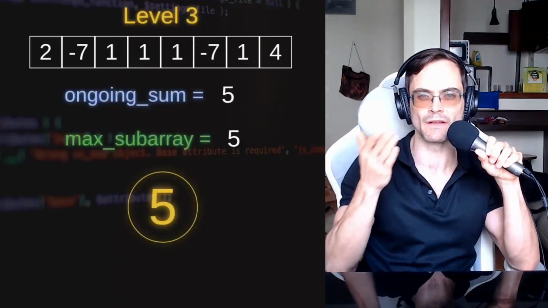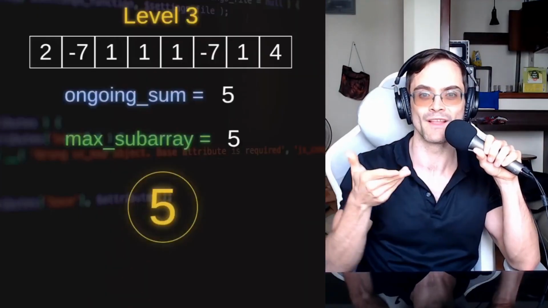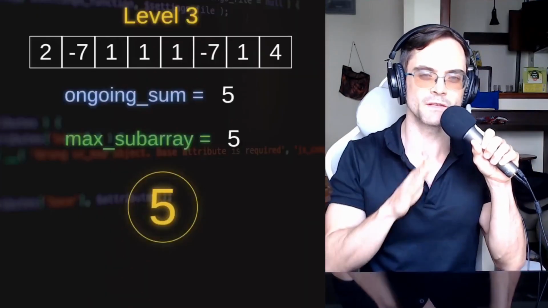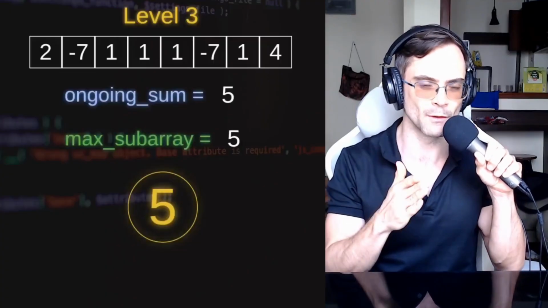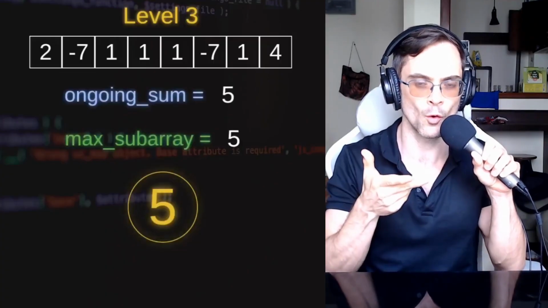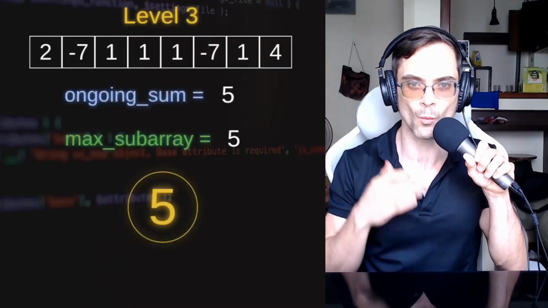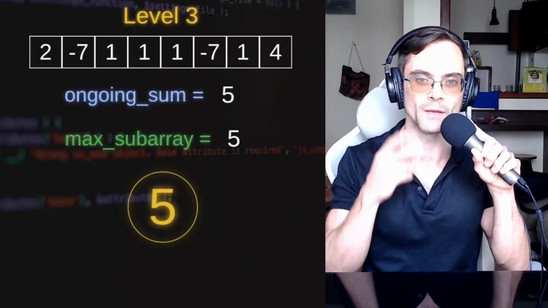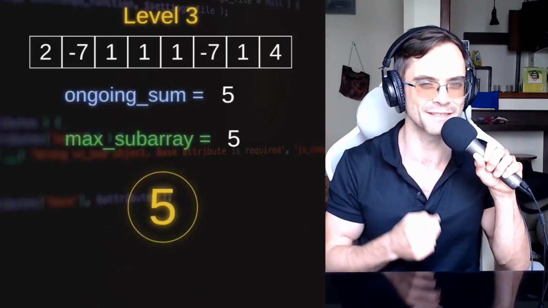So what did we really achieve with this analysis? What did we discover by walking through this example? We discovered that it's possible to know the maximum subarray sum without ever looking at every possible range or using any fancy divide and conquer algorithm. We just look at one item at a time. We keep 2 variables and we update those variables in a simple yet subtle way.